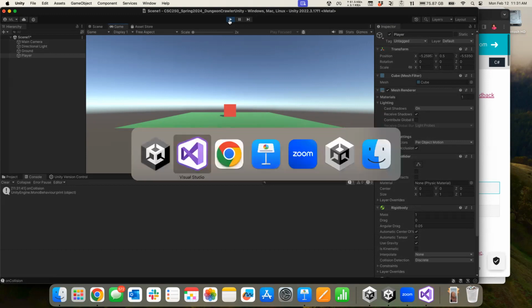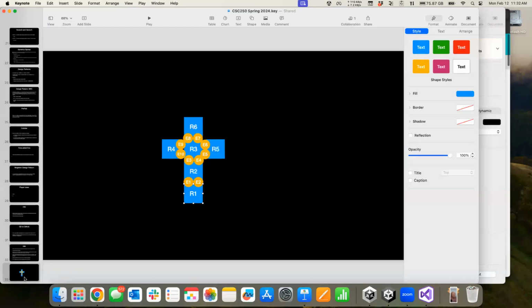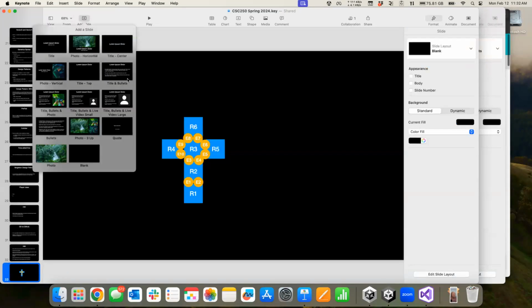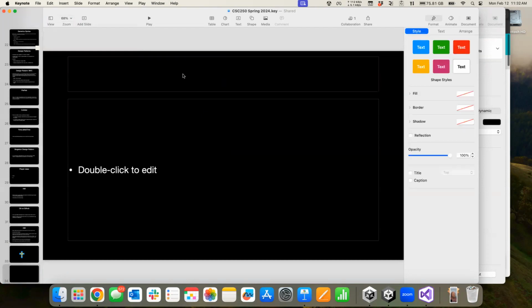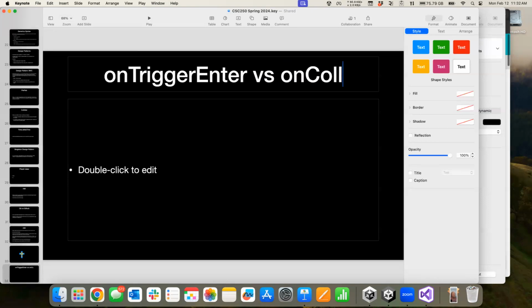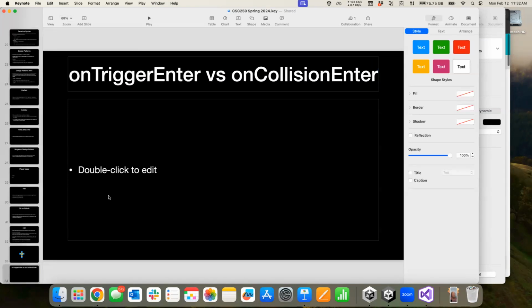So let's get that in the notes since it did not seem to be retained great from the tutorial. Did we use on collision enter in the tutorial, or was it just on trigger? Just on trigger. On trigger enter versus on collision enter. And keep in mind that there's other versions of these, like there's on trigger exit, so you can choose when you want to be part of this.